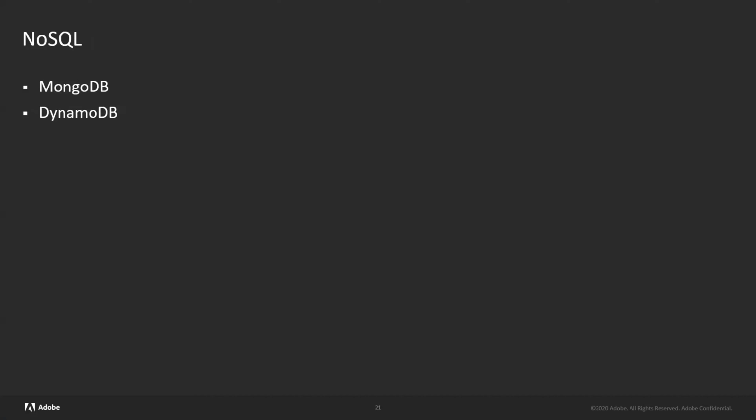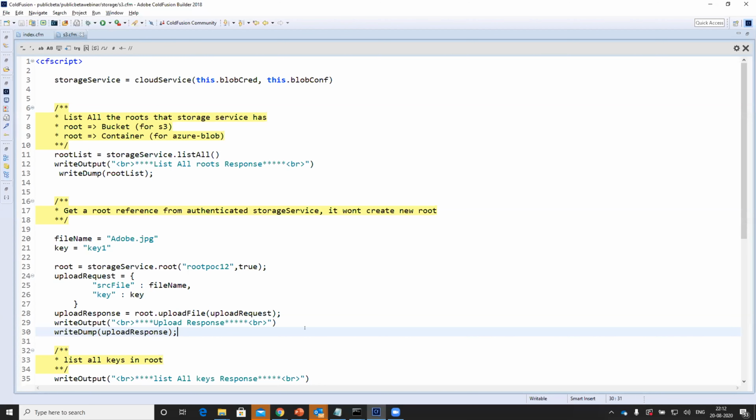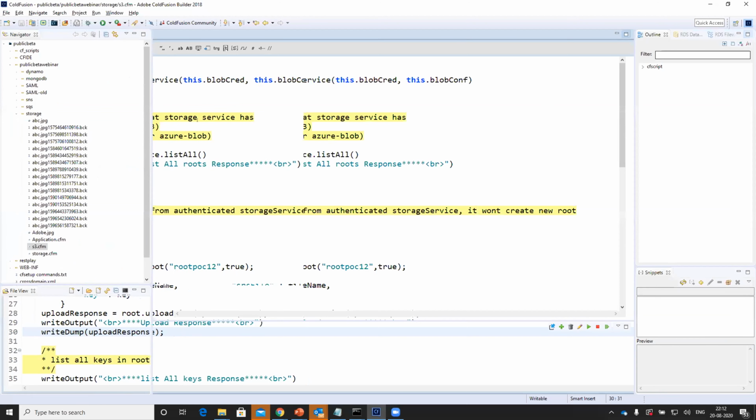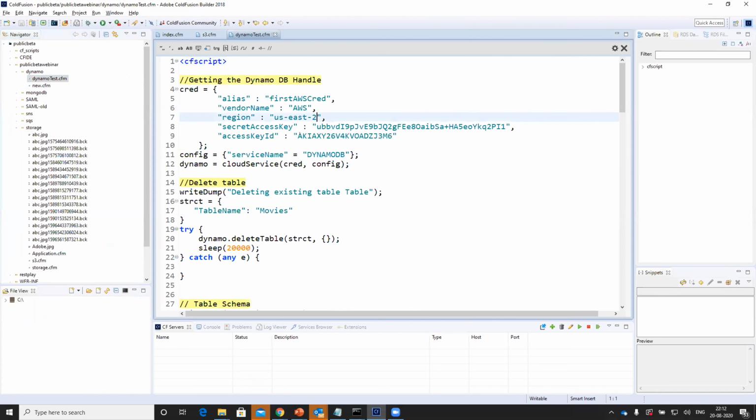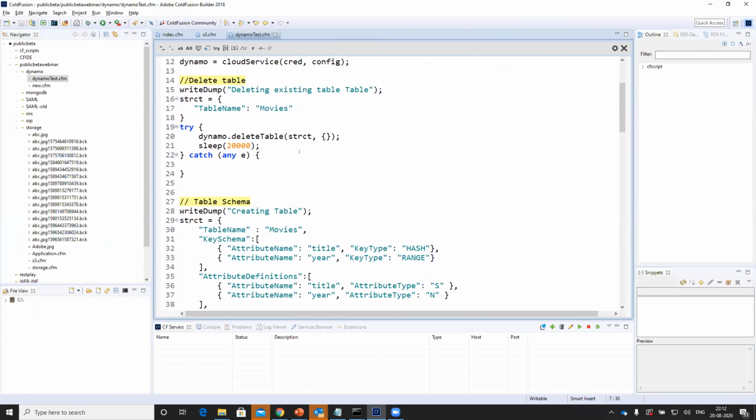Similarly, we have NoSQL support as well. So there's MongoDB and DynamoDB. DynamoDB is a NoSQL database that is both a document and key-value pair database available from AWS, and there's MongoDB as well. With MongoDB, you can use it on-prem, or you can use the cloud-provided MongoDB, and it pretty much works the same. So let me just show you quickly how this looks from a DynamoDB perspective. I'll not try and run these, but I think you've got an idea. It's just the same kind of interface, right?